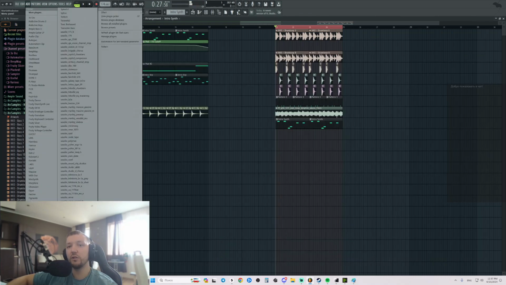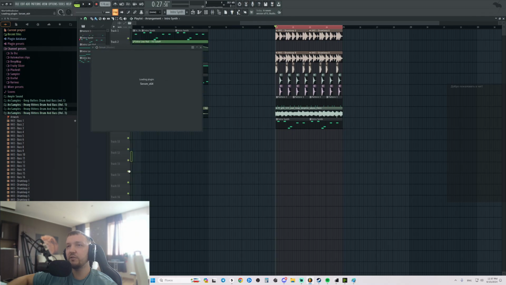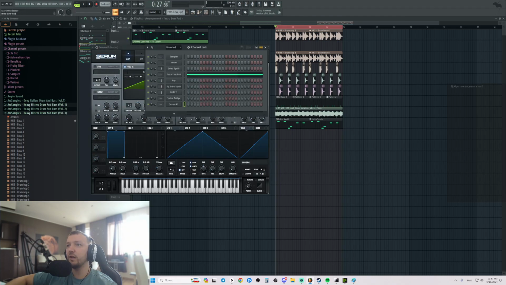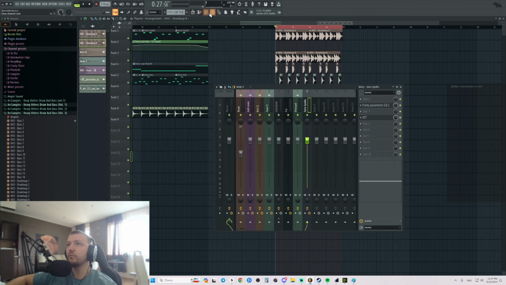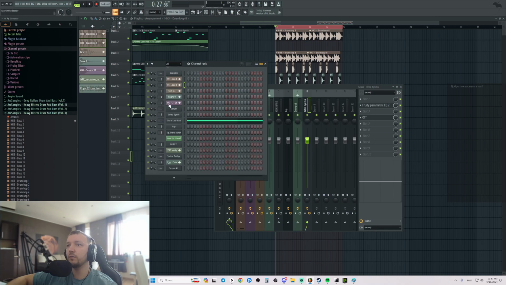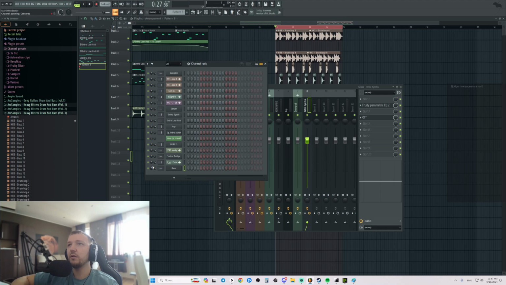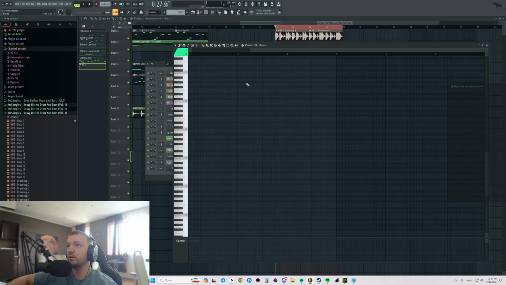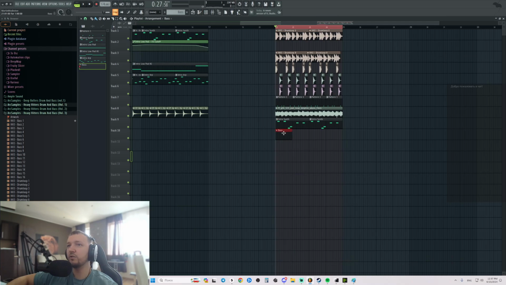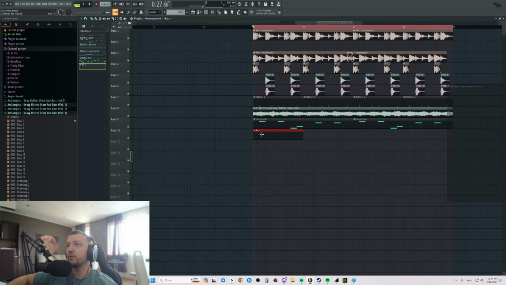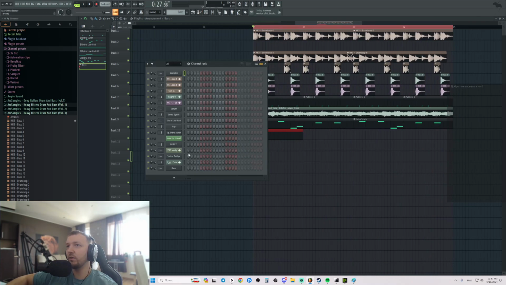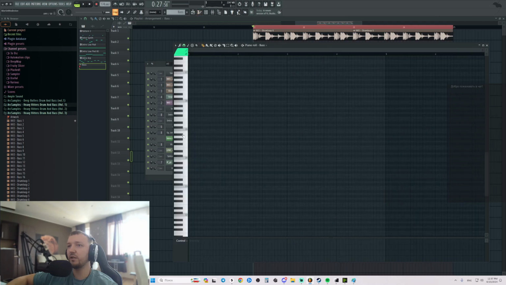So now I can actually work on my bass. I'm gonna try and do a very basic reese. I feel like doing that. Let's go here. Let's call it a bass, and let's call the pattern the bass. And let's just create a basic melody for the bass. What I like to do is I put an empty piano roll into the drop and I start designing the melody.